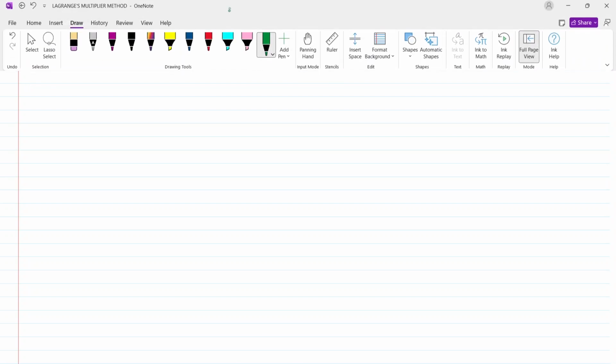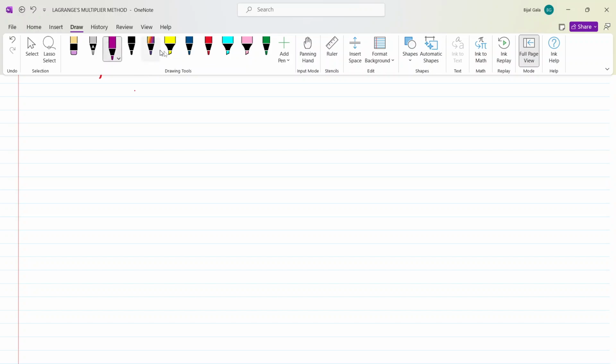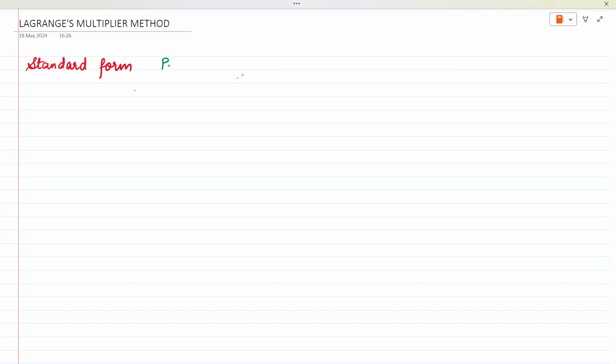Okay. So let's understand the working rule here, the steps, and then we'll solve using examples. Or we'll understand the steps using the examples. So the standard form of Lagrange's multiplier method is given by capital P times p plus capital Q times q equals R, where P, Q, and R are functions of x, y, and z. So when I have the freedom to take z also, it becomes actually quasi-linear. So yes, we can solve quasi-linear as well as semilinear using this particular method.